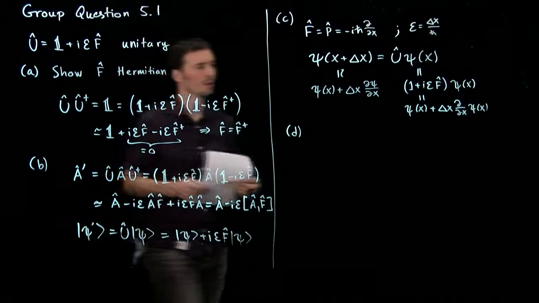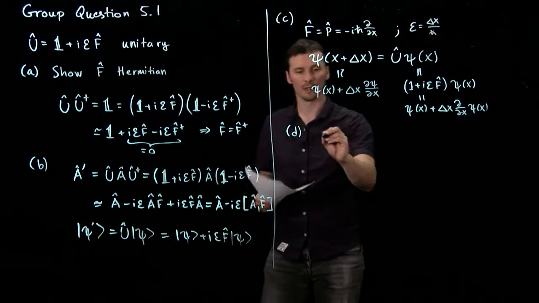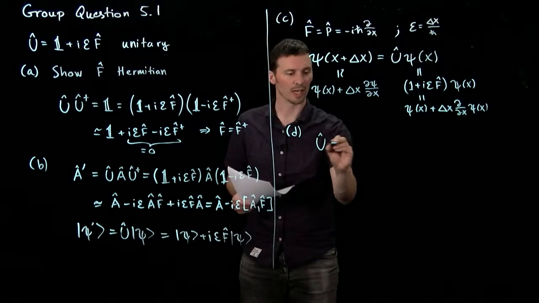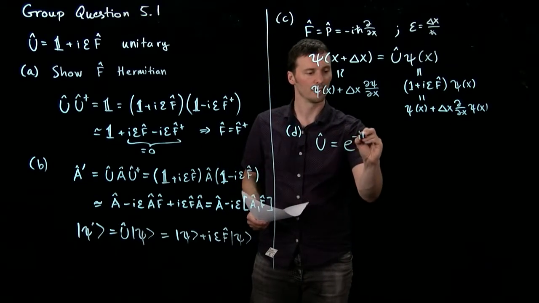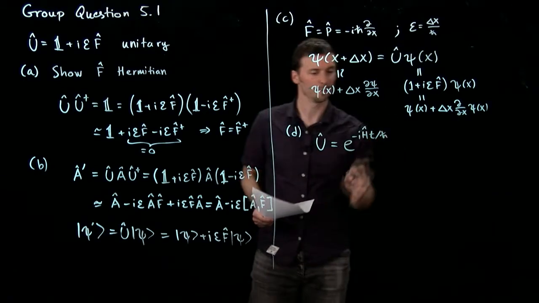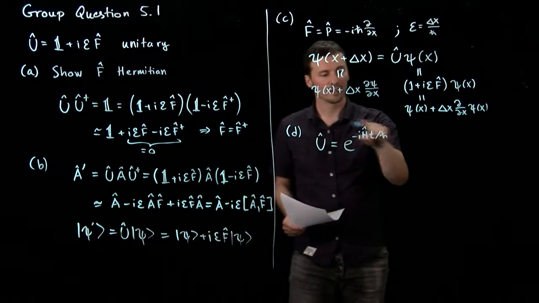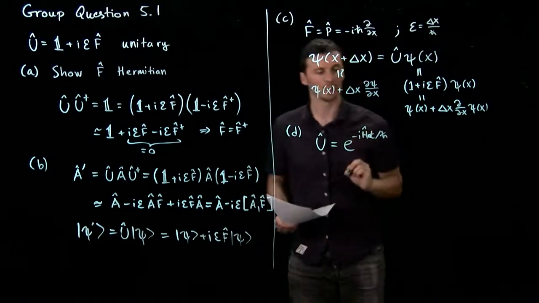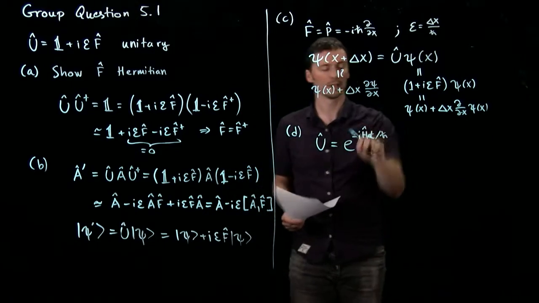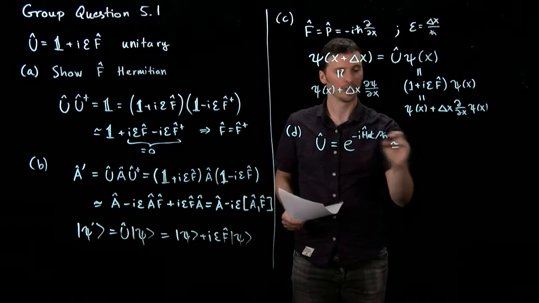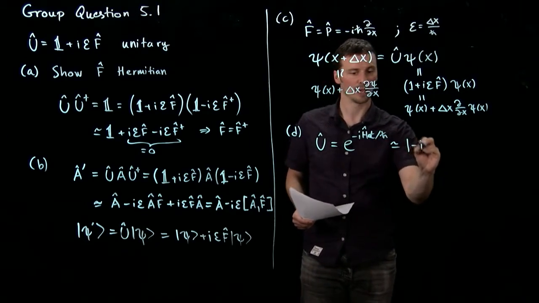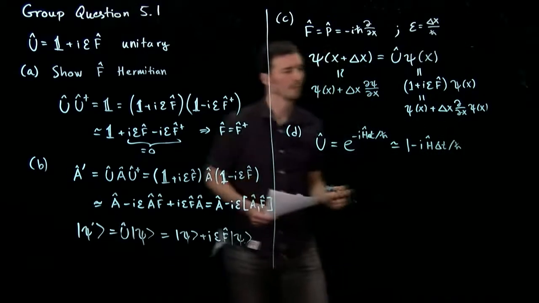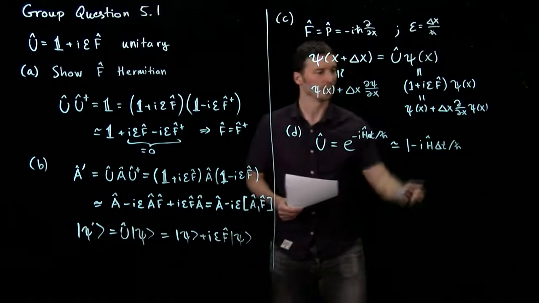Okay, so what we know from previous lectures and exercise sheets is that we have a unitary operator which is related to time, and this is a time evolution operator. So this is e to the minus iHt over h bar, right? Now if we take this and, instead of having t here, we take delta t, so we take a very small amount of time here, then we can expand this and say this here is 1 minus iH delta t over h bar, right? So I've just expanded this to lowest order in delta t.